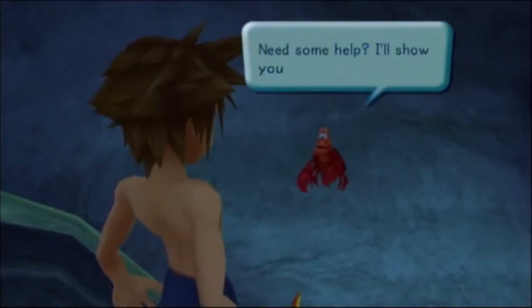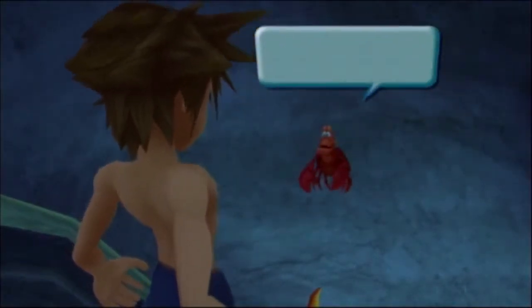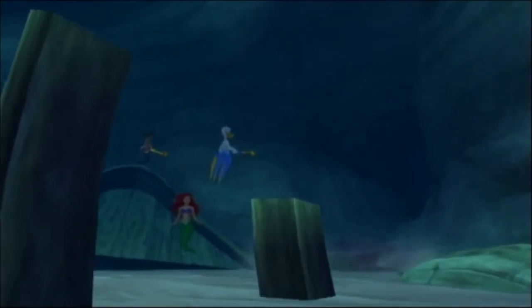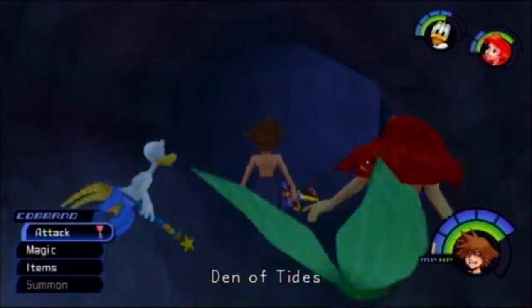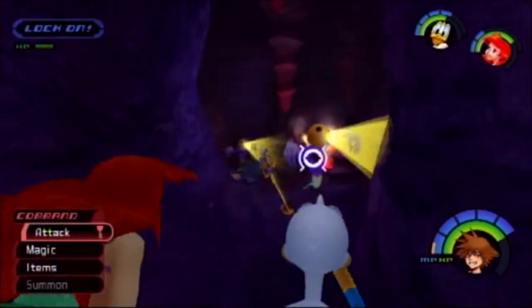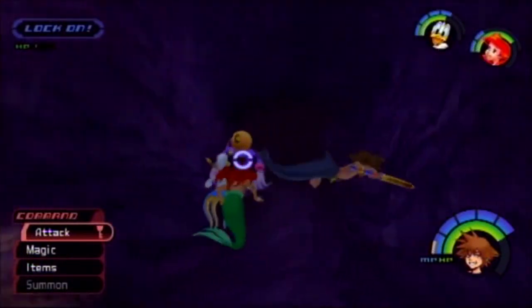And what have we here? Need some help? I'll show you how it's done. Aha! And we have an entrance. This takes us to the Den of Tides. Not a pleasant looking area.